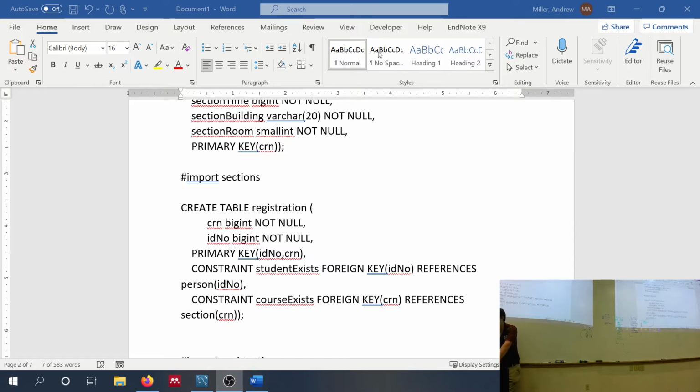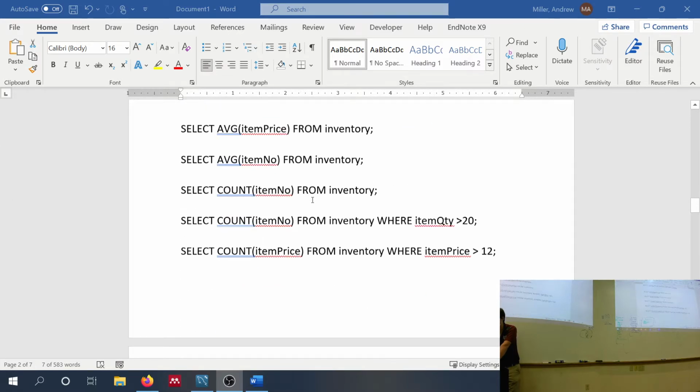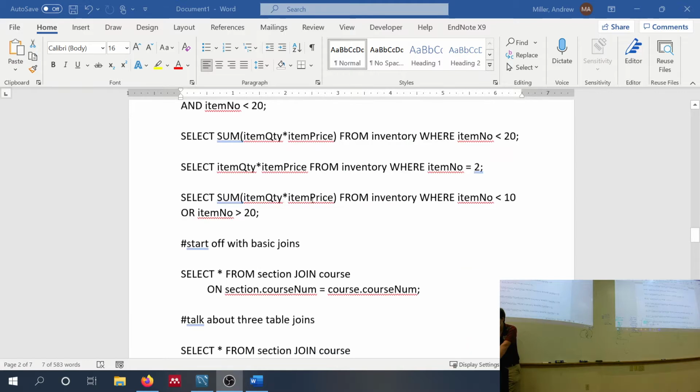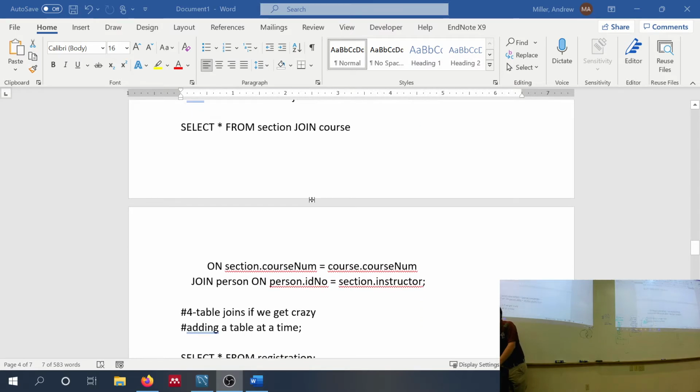Before we actually jump into the code, let's just scroll through this syntax and see what it looks like. We've done all this up to this point. So a basic join, again, you're just selecting whatever you want to select. In this case, we're using select star from section. And then after that, we say join whatever table we want to, and say the on condition down here. So let me scroll up. You're saying what the on condition is.